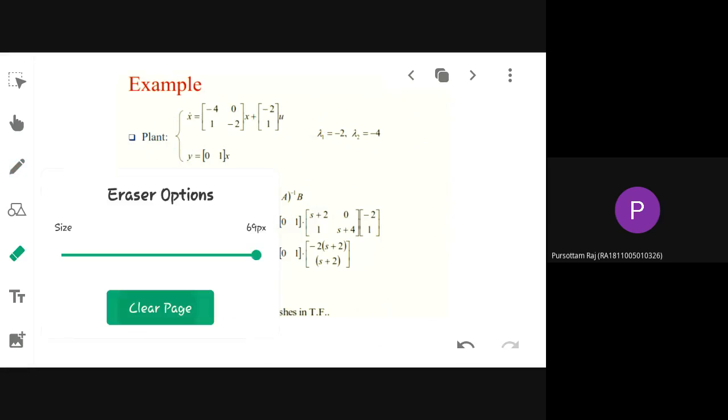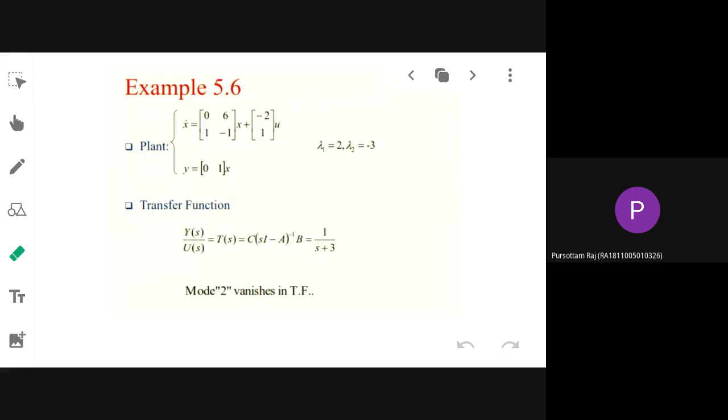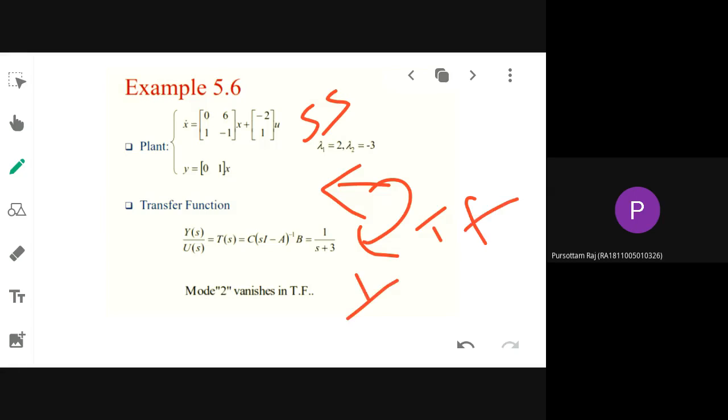But while you are doing that, again I am telling you, you have to know that you are cancelling out the pole in a correct manner. If you are trying to add an inaccurate zero and if you are trying to cancel out an unstable pole, then the effect will be more and more disastrous. Suppose you are considering this as the state space model, again you are converting the same into a transfer function. The final thing is s plus 3.